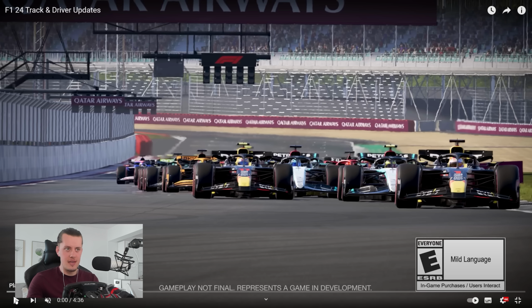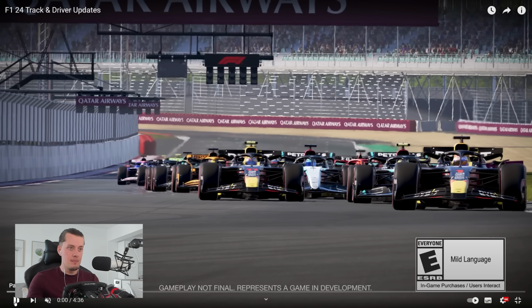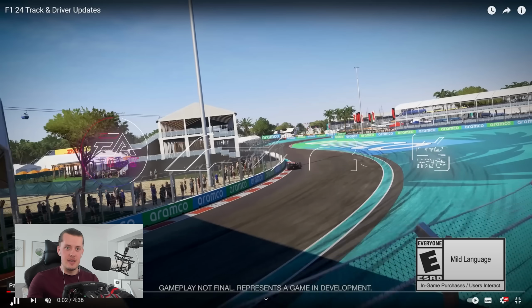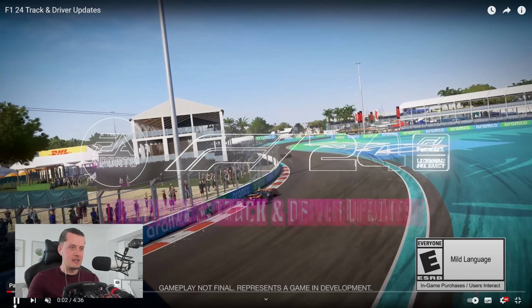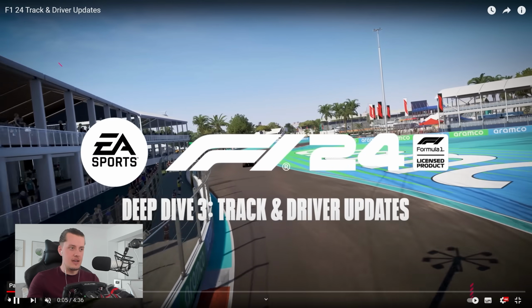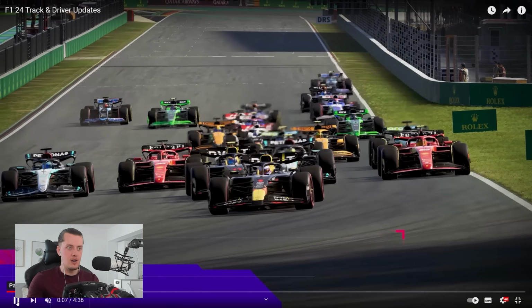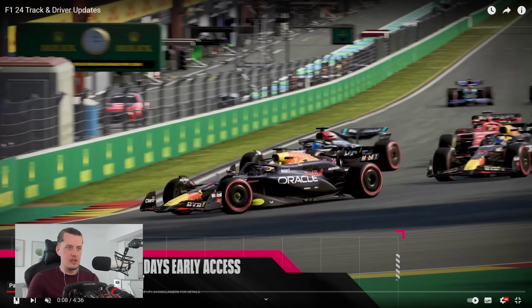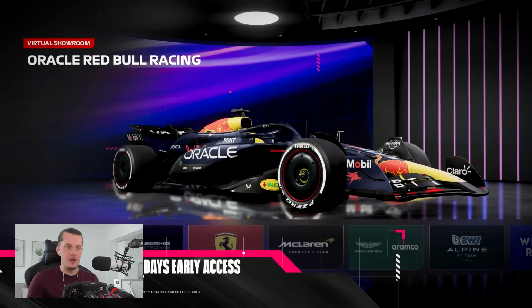So the first thing to note here before we roll the footage is pretty much confirmation that all the car models are pretty much done. From what I can see here, there's some cars that are hidden away. The Aston Martin's not finished in this particular one, but Mercedes, Ferrari, Red Bull, McLaren, Alpine, VCARB all look seemingly done. So car models nearly there. Now this trailer focuses on track and driver updates. Now we already know Spa, Silverstone, Qatar, Jeddah have been the big four to get updates, so I'm essentially going to guess they're going to just repeat the same information in this trailer.